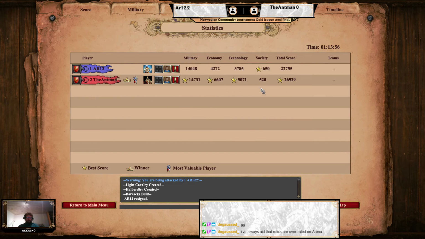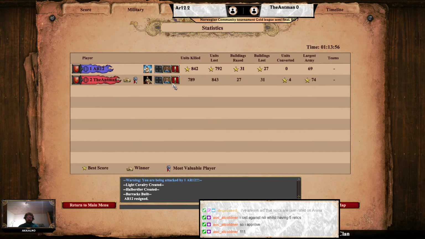Ant-Man, stronger eco pays off, bigger boom from the very beginning, did go for a few more villagers up. Did go quicker into 3 TCs and 4 TCs as well. Yeah, I agree that relics are overrated on arena. I've been there as well.